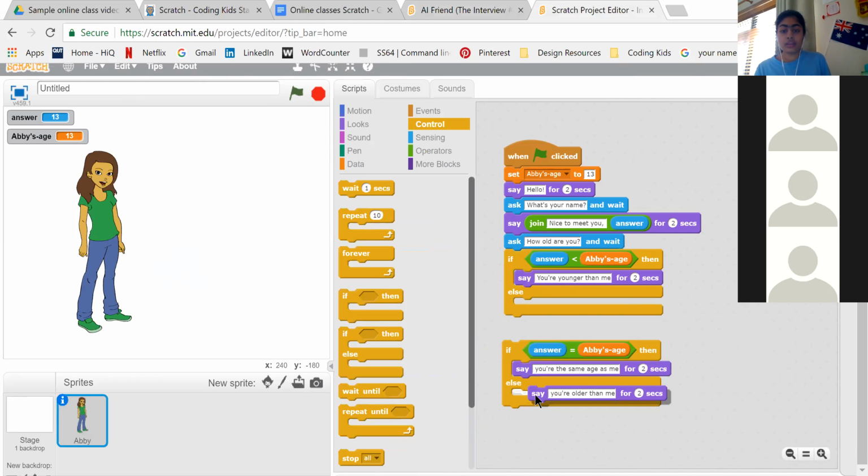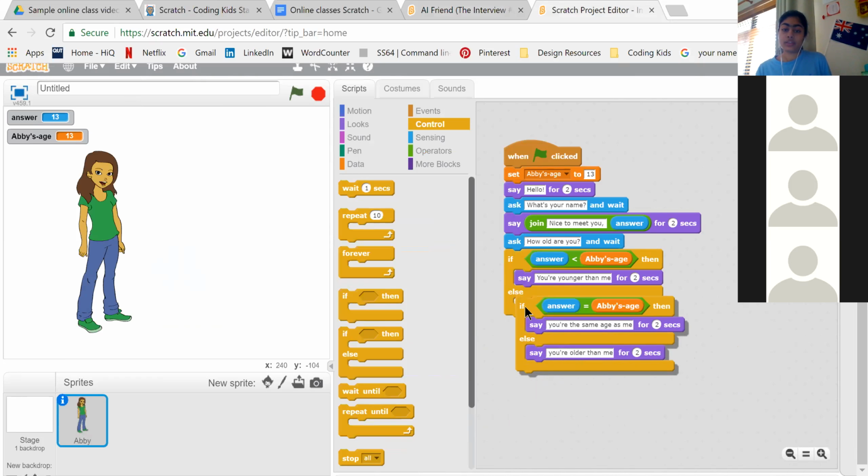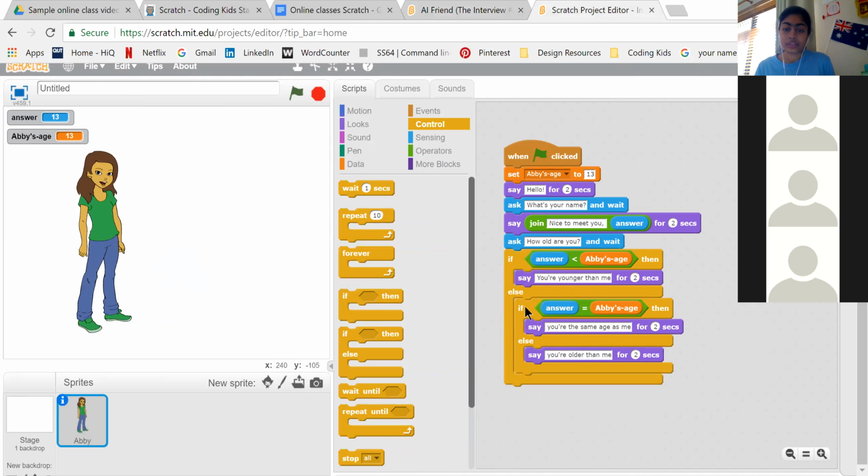And then if you're not the same age as me, then it would mean you're older than her, because we put it in the else block again. So I'll just go over it again. So if we are less than Abby's age, then it would mean that we're younger than her. Else, if it's anything else, we first check if our age is equal to Abby's age. That would mean we're the same age. Else, if it's anything else from that, it basically means we're not younger than her, or we're not the same age.